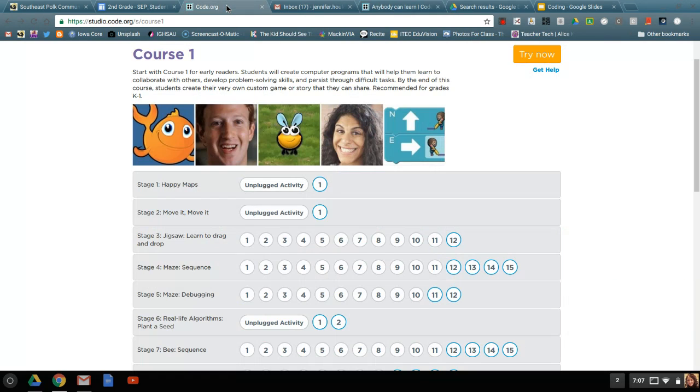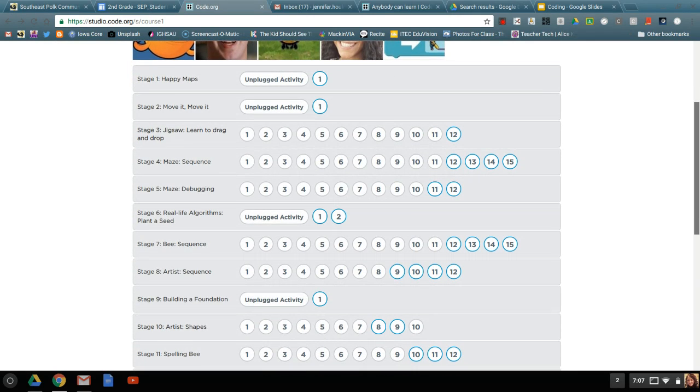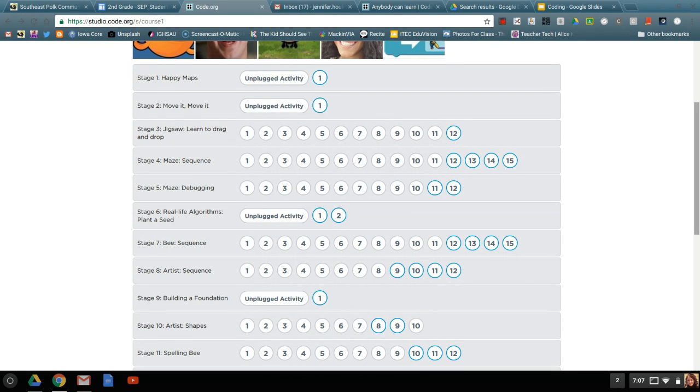We're going to be on Code Studio today, and we'll be going to course 1. The reason why I'll be going to course 1, even though it's not super challenging, is because course 2 is a huge step up and a very big challenge. And I'm mostly having 4th grade and up do course 2. So for course 1, I am going to give you some choices. You may remember doing some of these activities from last year, where Angry Bird gets a code to try to get to the pig. And in order to do that, we give him directions to go up, down, or left or right. And so you may remember some of that.